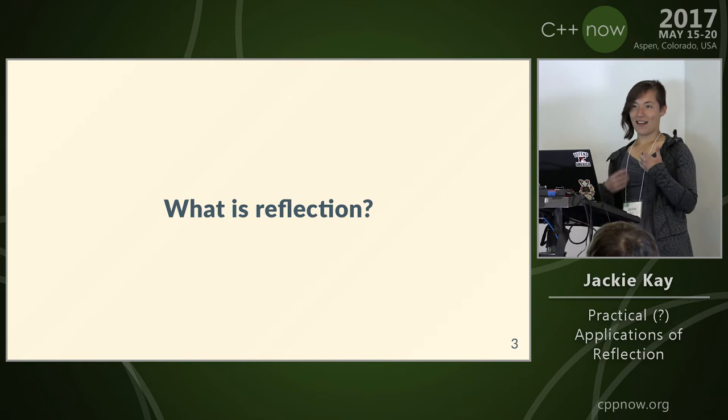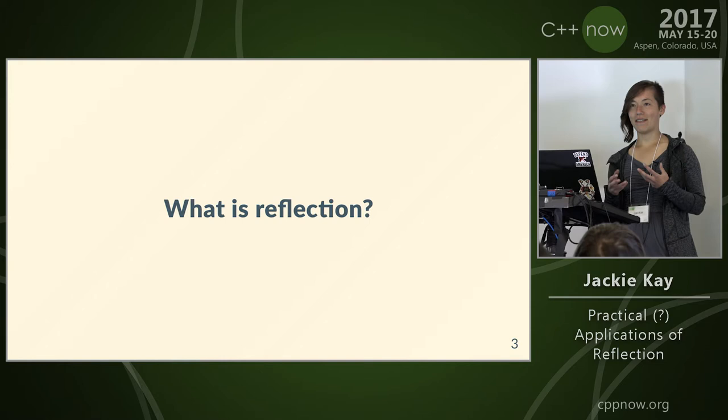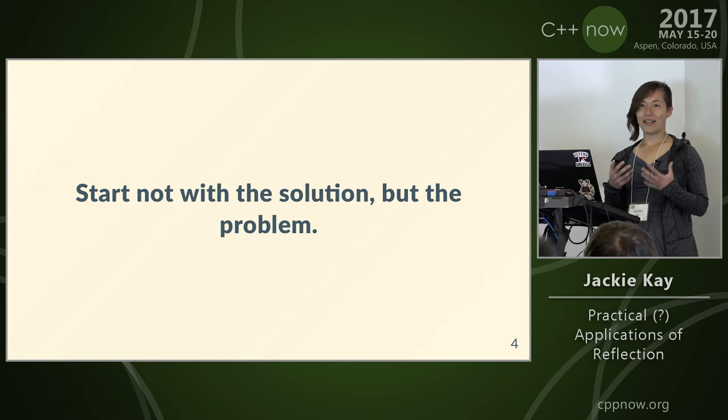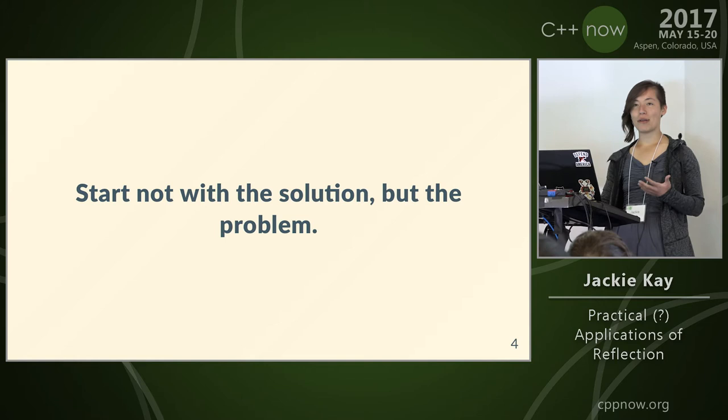If you're in the audience for this talk, you probably have some idea already of what reflection is. But because terms are very overloaded in mathematics and computer science, it's always good to define our terms. Another philosophy I like to follow is that when you're trying to design a solution to a problem, you should really start with the problem rather than coming up with some mechanism you think is cool. That's fun too, but if you're going to change a language, it should be motivated by a real use case. So this is one example, and it's very common.